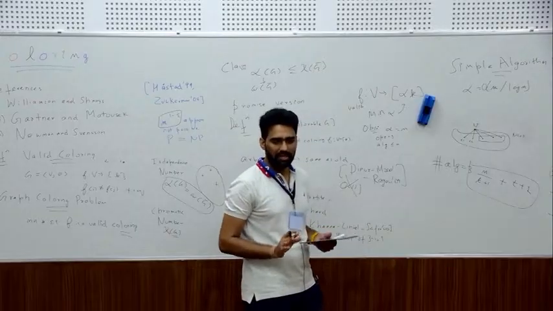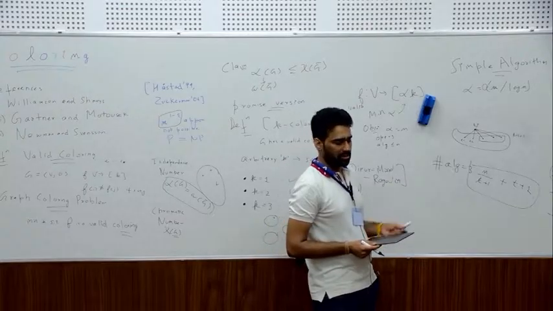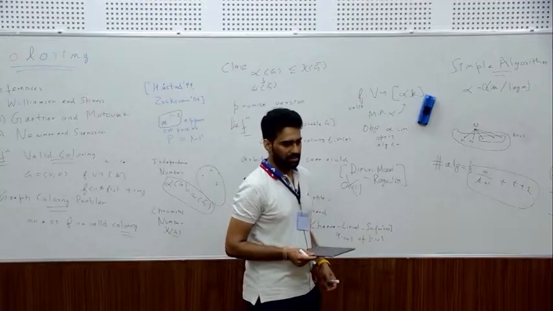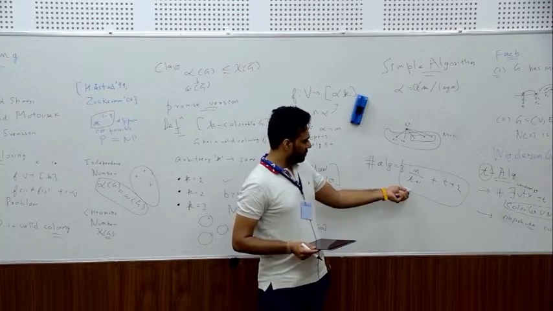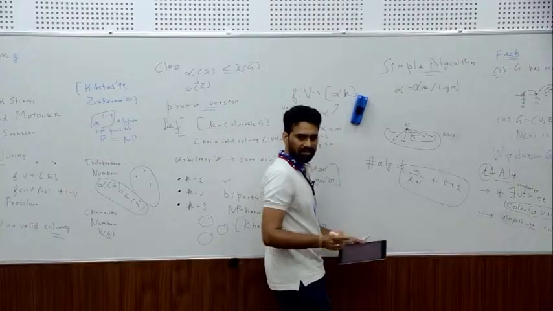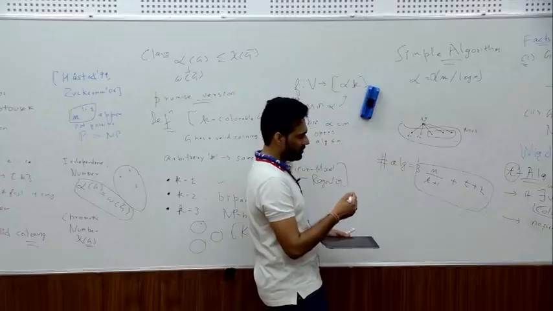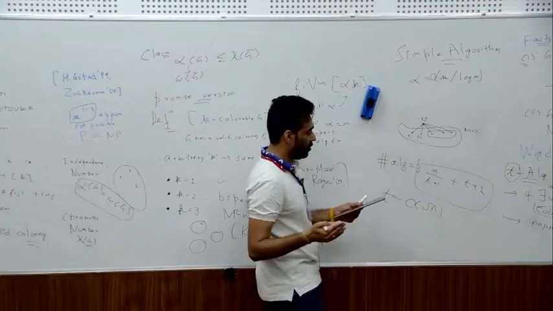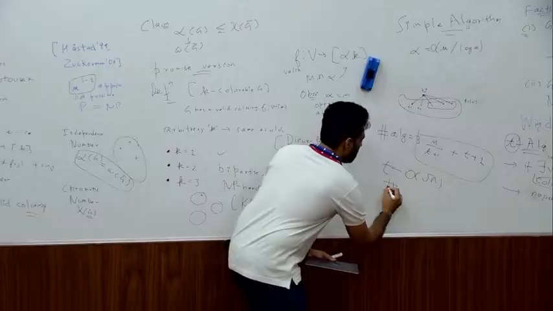So now we should decide what t to set. Can you see what t we should set to minimize this expression? You can use AM-GM or various ways to prove it. Does everyone see that t equals square root n actually optimizes this expression? So t equals square root n, and for this value, the number of colors that you get, the value of the algorithm, is also square root n.